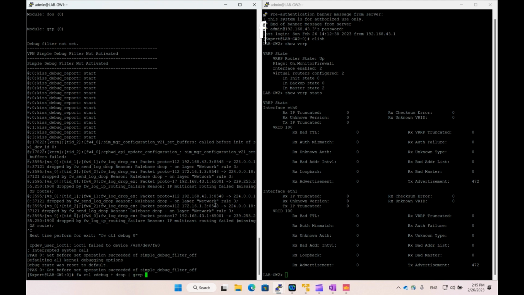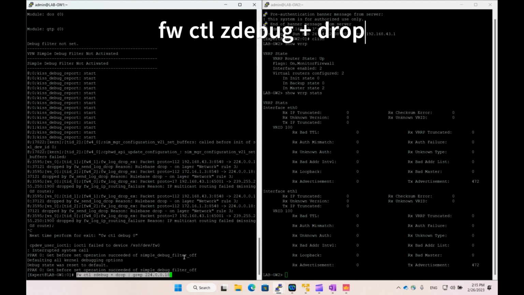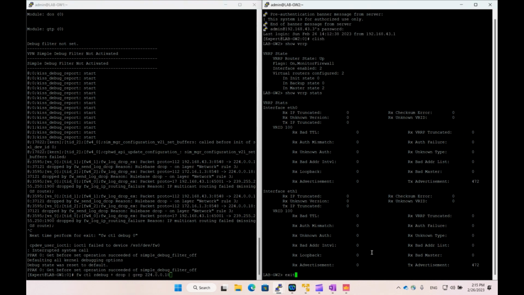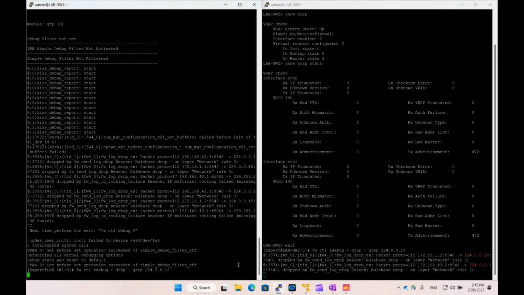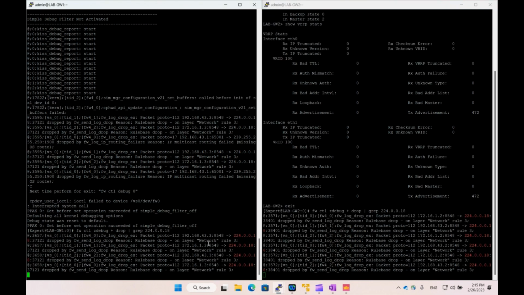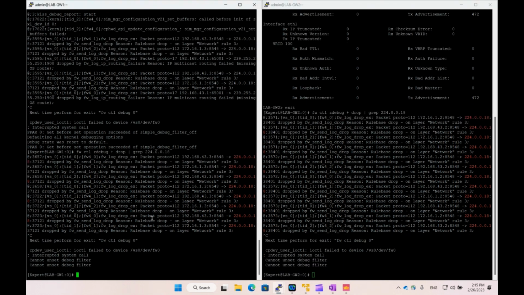To make the output better, we can do grep and then put the VRP address here, and let's do the same on the other firewall like this. And here we see that exactly the same thing is happening on both the firewall cluster members. The VRP packets are dropped by rule number 3.